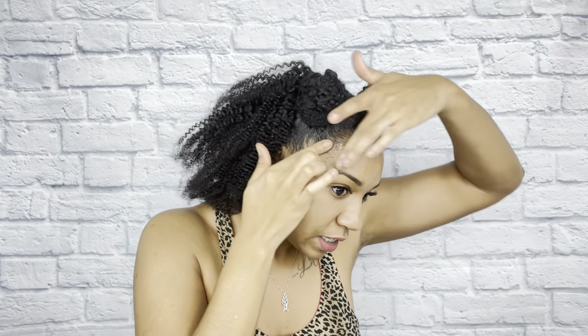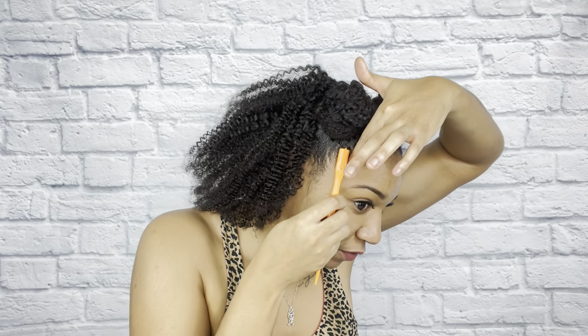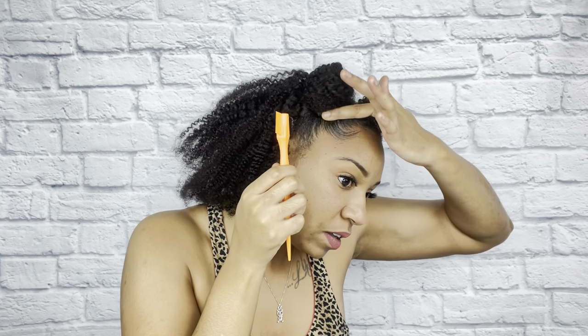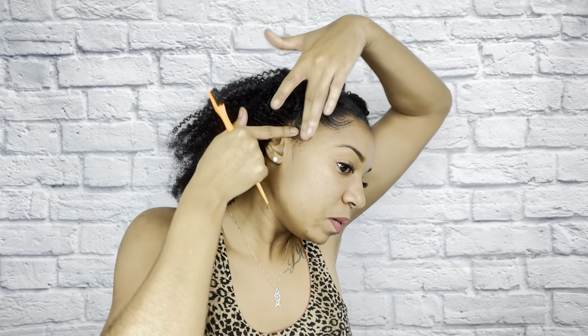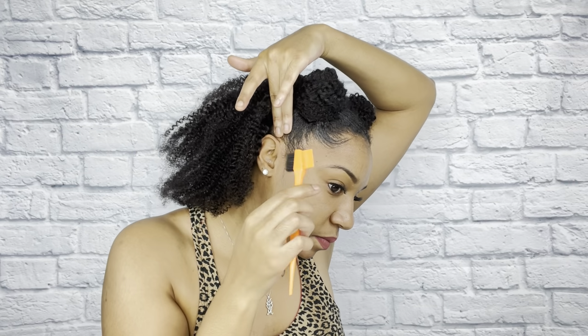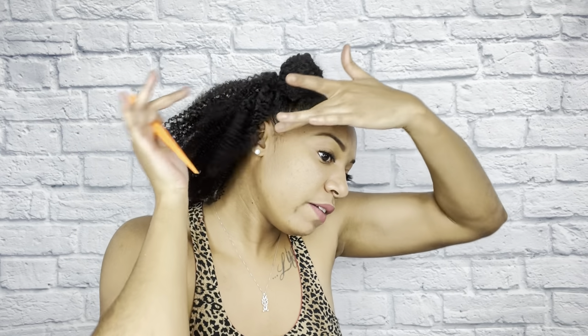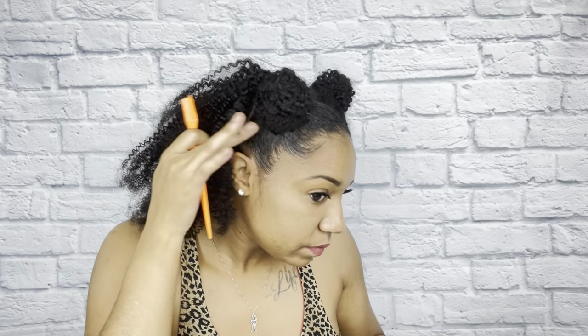And I just take it on my edges. Now y'all gotta work with me, cause your girl really don't be doing edges like that. I'm gonna take some down here and just sweep that right on up into there. Y'all see that? I'm gonna do the same with this side.